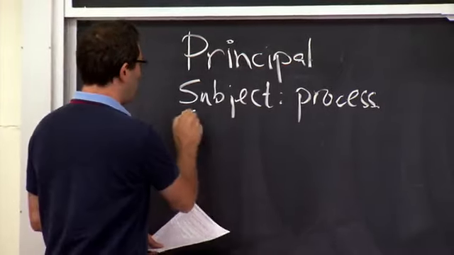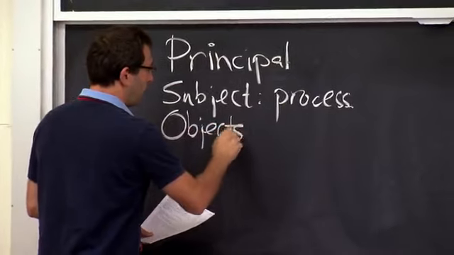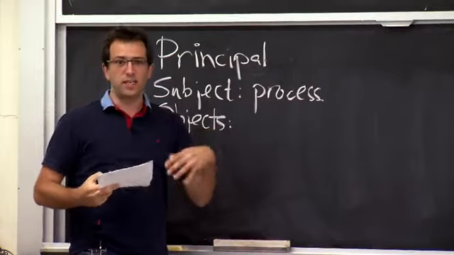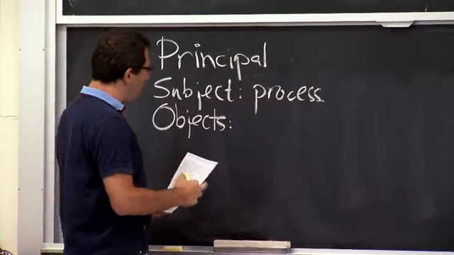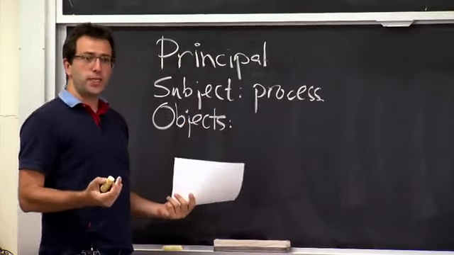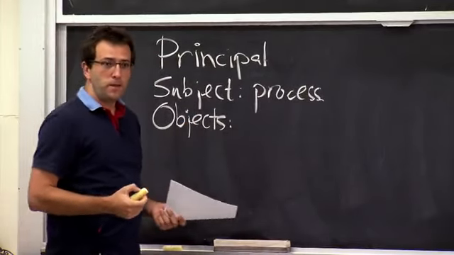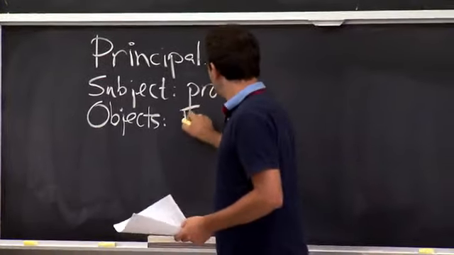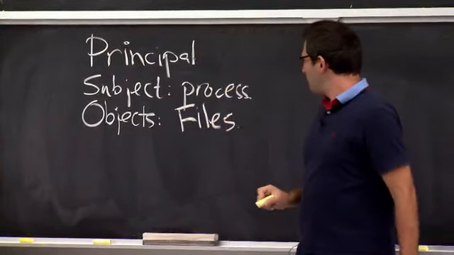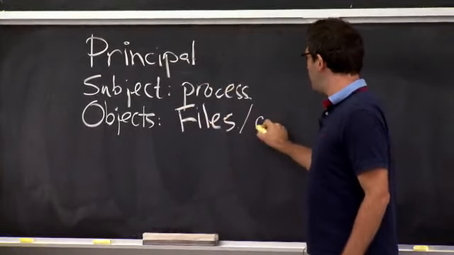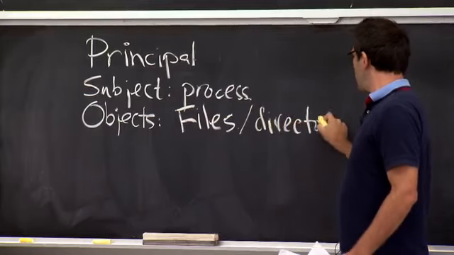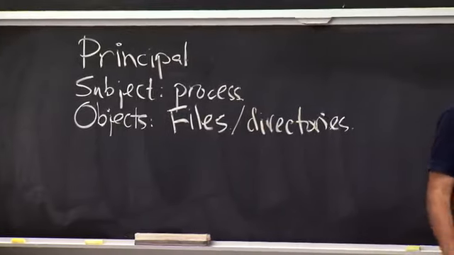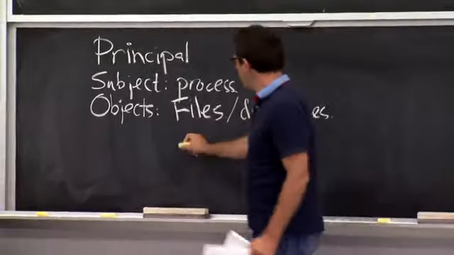And conversely, there are also what we can think of as objects. These are the things that a process might act on, try to modify, read, or observe in some way. And there are actually a lot of different kinds of objects you might worry about protecting in an operating system. So what do you guys think? What should we worry about protecting? Files, yeah, great, that's a big one. That's where all of our data lives. There's a closely related thing we might worry about, directories. That turns out to be pretty important also from a security standpoint. Anything else? Sockets. Yeah, OK, great. Networking, sockets.